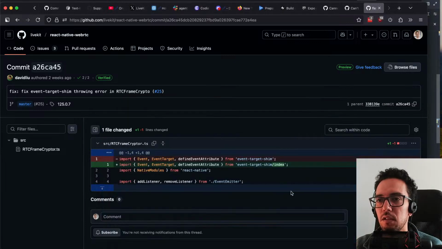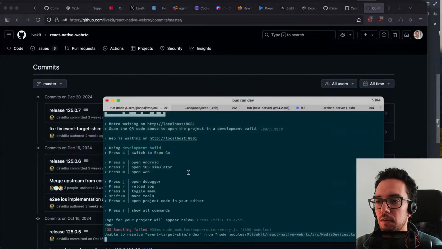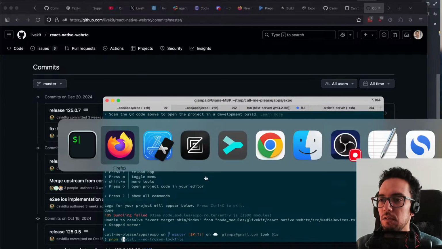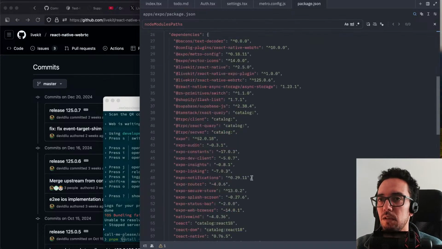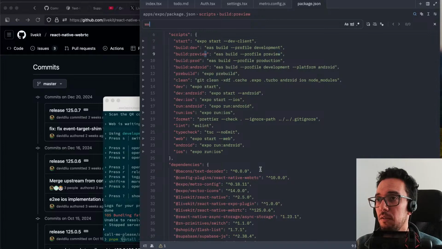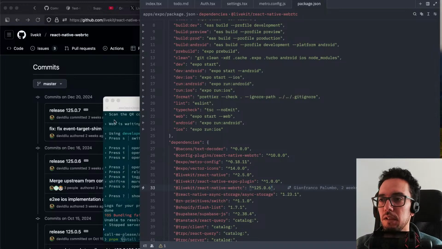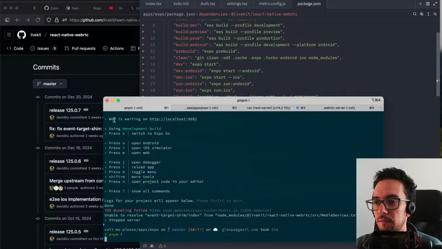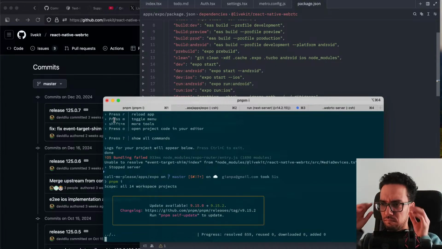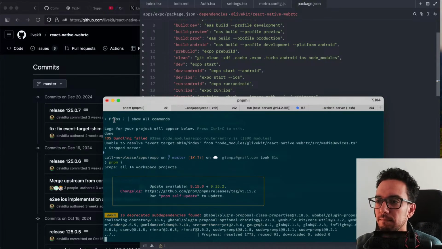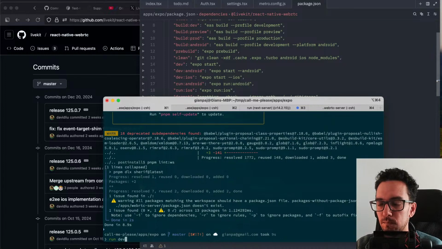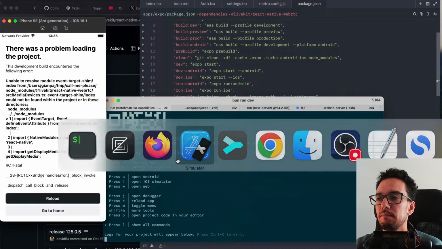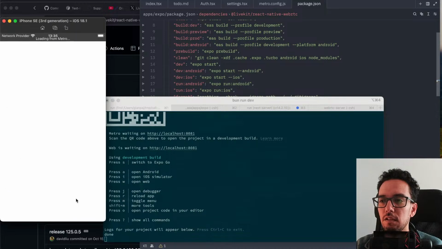Complain about a different file, but let's try that. That seems something that could work. npm install. After I go to this package.json and update to version 0.7. Rerun this, and then fingers crossed.